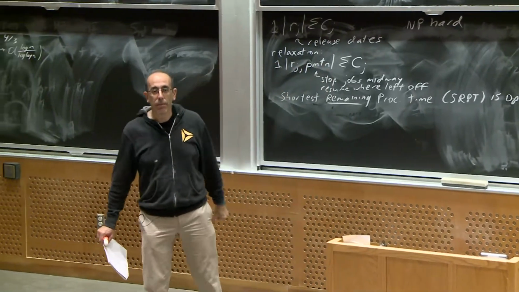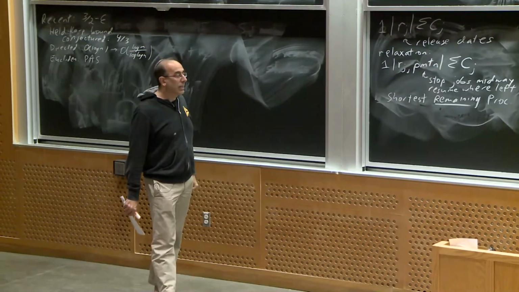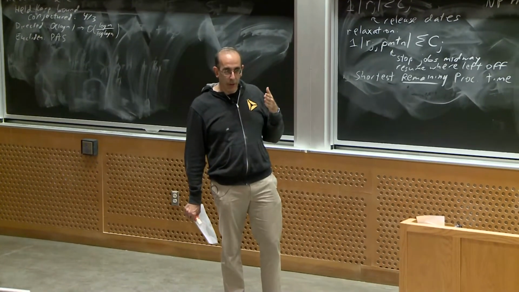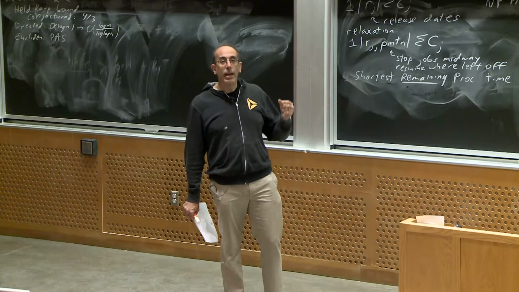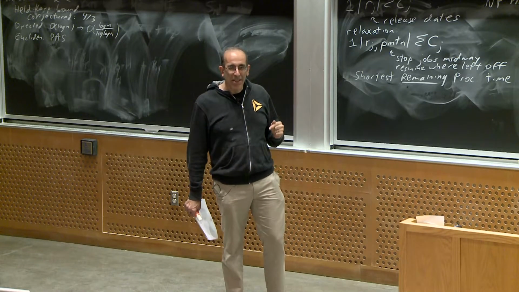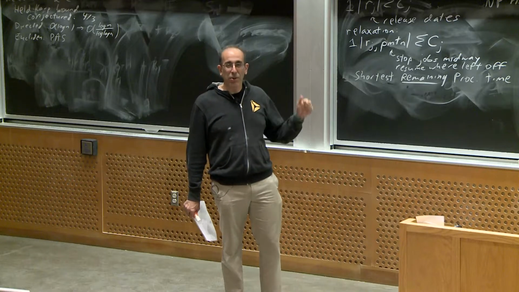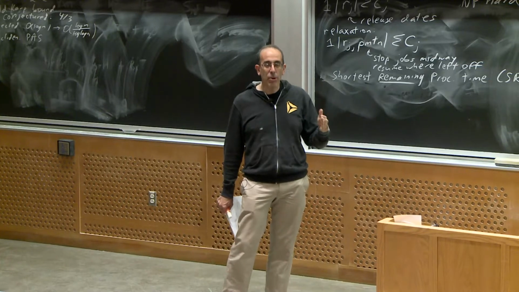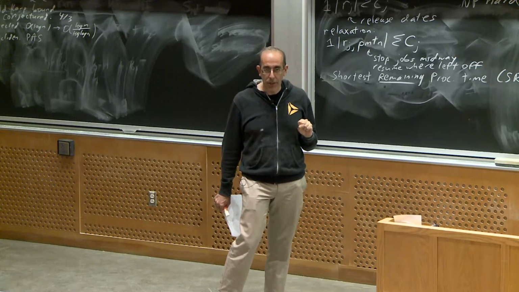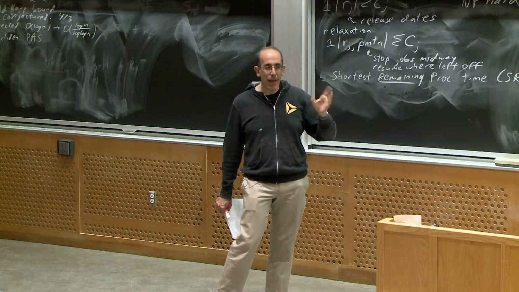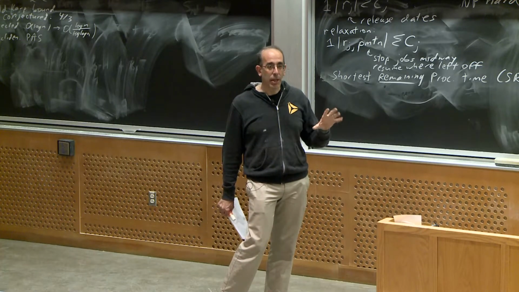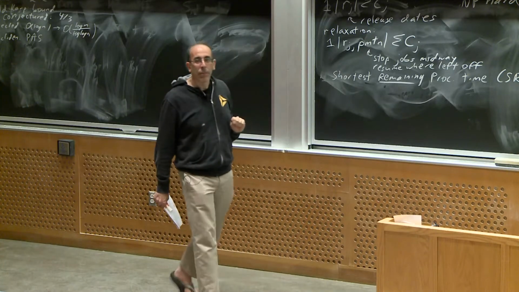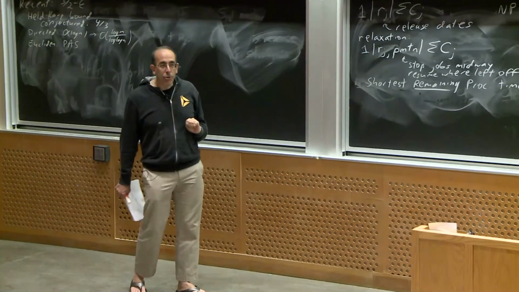Yes? Well, that's an interesting question, but notice that you're running the shortest remaining processing time, and by running it, you're making it shorter. So if it is the shortest, it is going to stay the shortest until there's a new release. Right? So at the moment of a job being released, there might be a new shortest job, but you're never going to have to jump back and forth between two jobs that have already been released. Okay? Good question. Okay. So how do we prove that this is optimal?